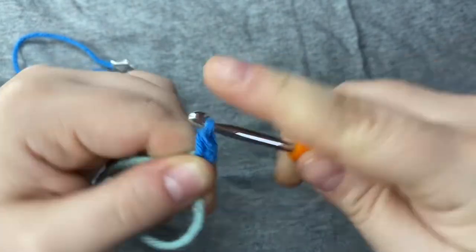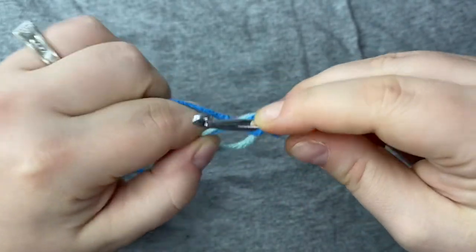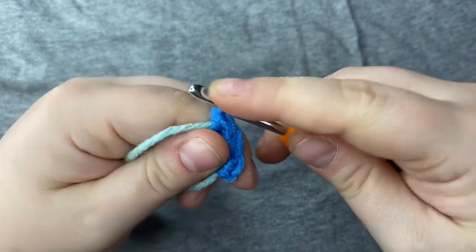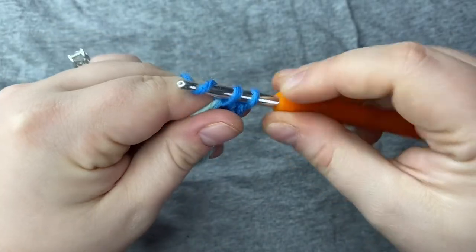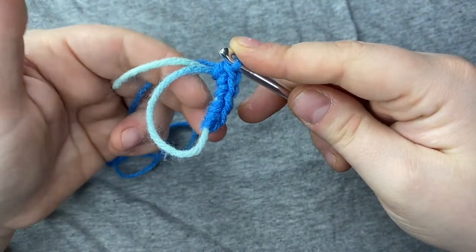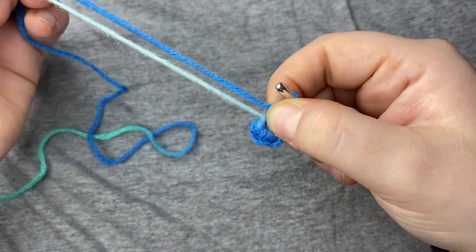So again, you're going to make those 5 single crochets into your magic ring. 2, 3, 4, and 5. 1, 2, 3, 4, 5. And then you grab a hold of the tail, hold right here. You're just going to pull on that tail and it will tighten up that magic ring.